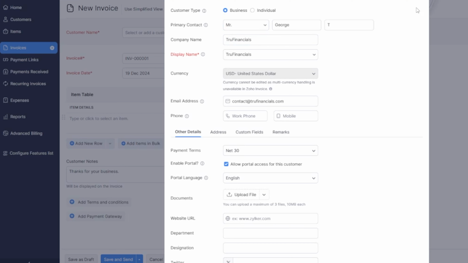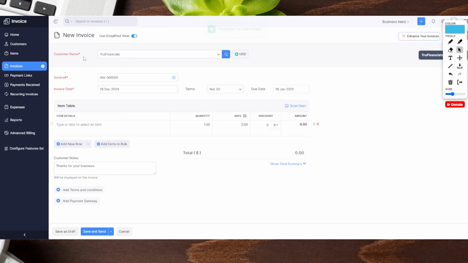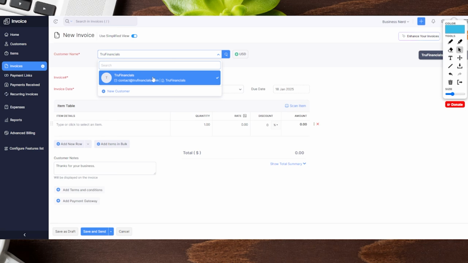So I went ahead and filled this out. And what's really nice for us as well is for our display name, we can choose to have either the company name or the actual person's name, depending on how the company prefers that. So for example, we went with the company name, which is one of our other businesses called True Financials. And so we're going to go ahead and save this now over here on the bottom left-hand side of the screen. And now that's going to have it pre-populated over here for us under the customer name. And again, what's really nice is this is going to be saved for us for the future. And as we add more customers, this list will grow, and then we can even search for those customers that we have used in the past.